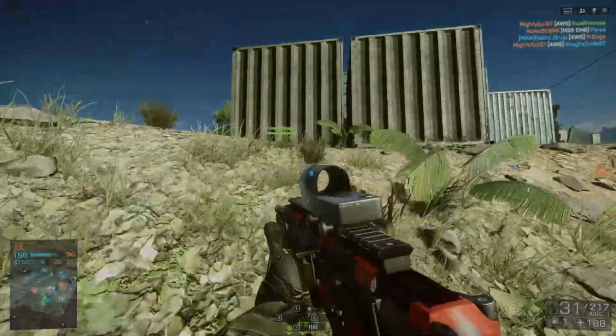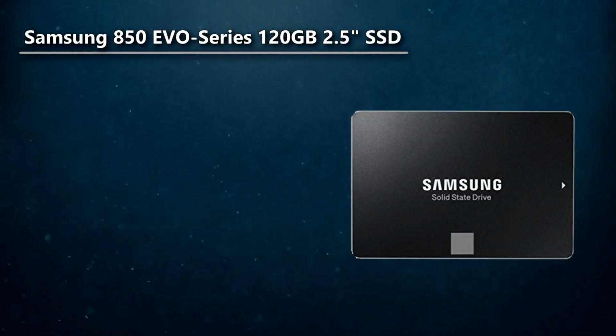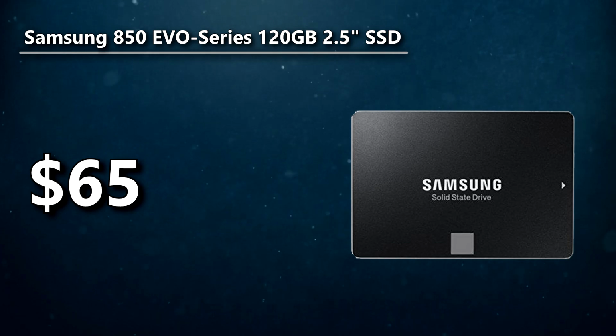Obviously, at this budget, you're also going to want an SSD. The Samsung 850 EVO 120GB SSD for only $65 is going to act as a very solid boot drive.